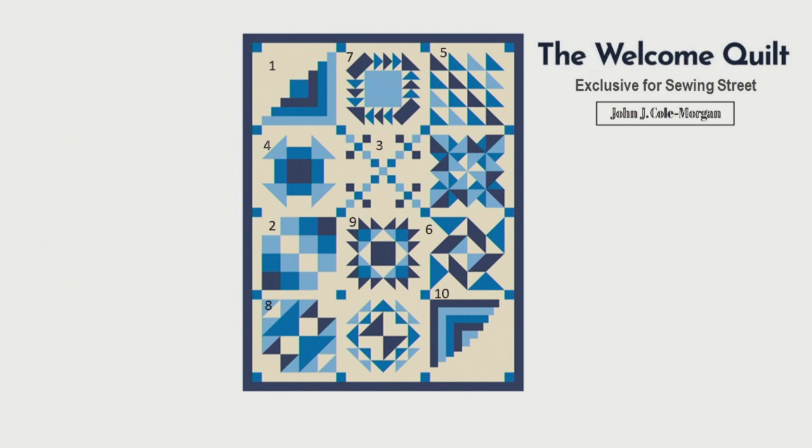On that graphic on your screen at the moment, you'll be able to see all of the blocks numbered. You can see number 1, 7 and 5 in the first row. It's number 4, 3 and block 12. I know that's 12 because I've written the pattern for that. Then the third row is block 2, 9 and 6. The last row is 8, then number 11 and number 10. So 11 and 12 are still to come. And you can see we've got a lovely curvy log cabin coming to you today.